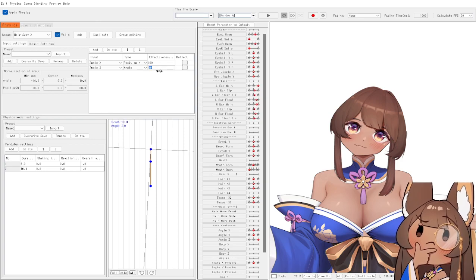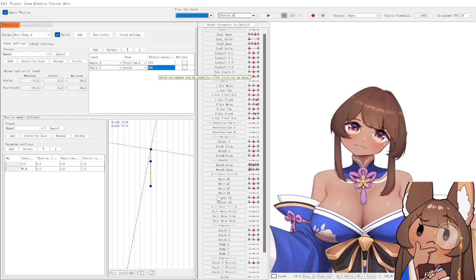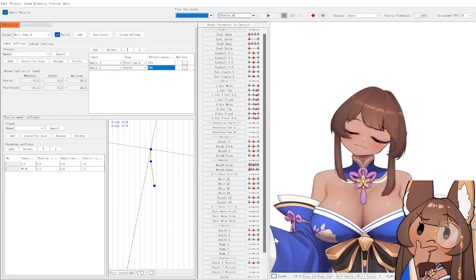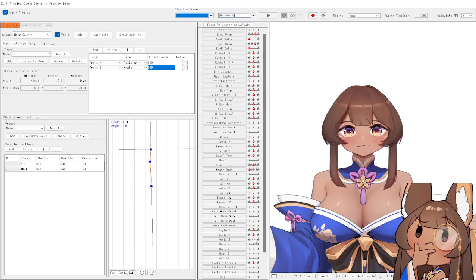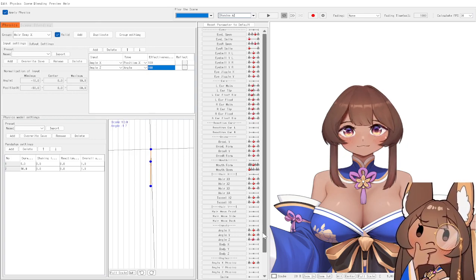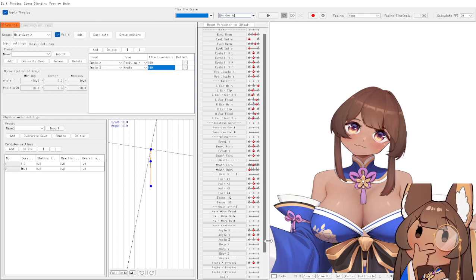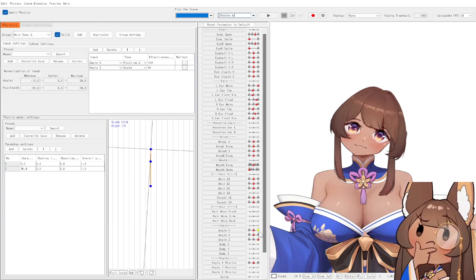Maybe it needs to be 100 actually. I might even need to make a separate parameter for this. Yeah, let's actually do that.